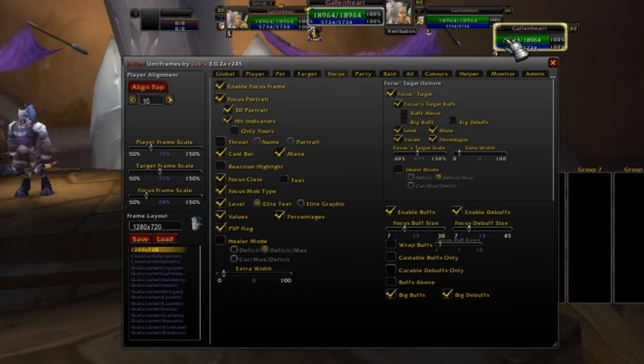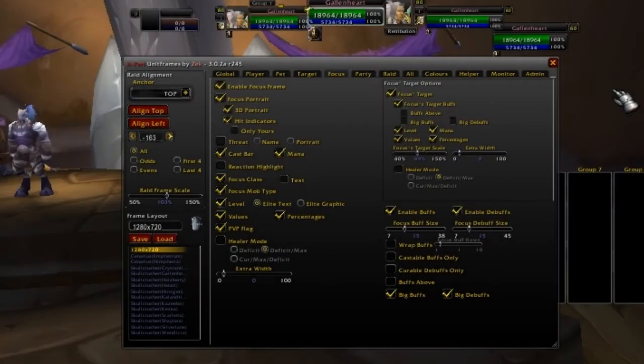Okay, so like I said, you could put up a lot of unit frames just to see what is going on with everything that's going on currently in the raid and stuff. The whole point is to set it up so you don't get information overload. I had everything on at first when I first started playing with this mod, and I had so many unit frames up on my screen, I couldn't see anything. So I had to really organize it and adjust things around and rescale and resize. Like I said, it's a powerful mod that allows you to adjust so much for unit frames, with raids or just with your regular frames.